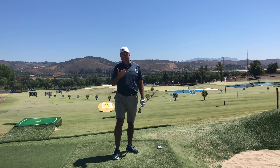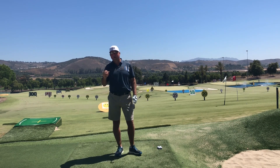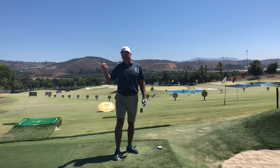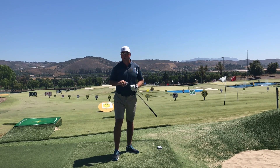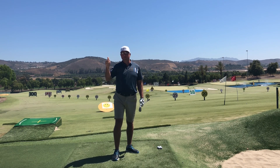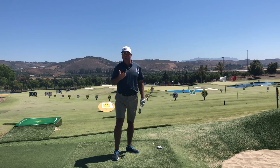I can't see how you could possibly choose to play the Chrome Soft or Chrome Soft X when so many other brands are clearly going to give you noticeable improvements in distance, spin, and dispersion. A decent golfer will actually notice how far behind they are in performance compared to the best golf ball brands. The big takeaway from this video is that golf balls are absolutely not the same — there is an enormous performance difference across every category.